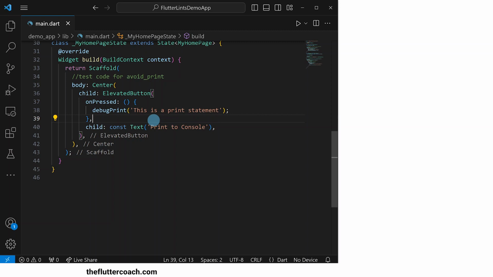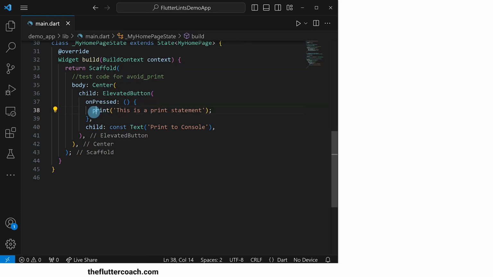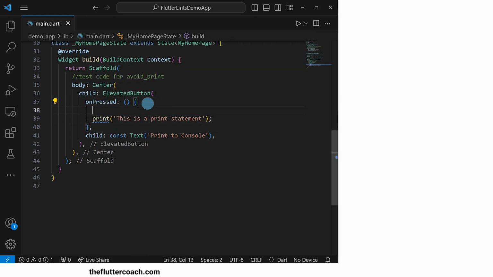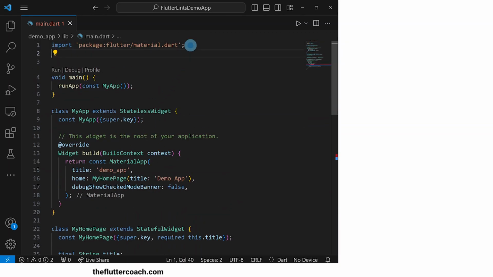Another solution is to wrap this print function inside an if statement that checks whether you're in debug mode. So here I could have an if statement. So if kDebugMode, and for this to work you need an import at the top here, which could be imported automatically, but if that doesn't happen, you can add it yourself, and that is flutter/foundation.dart.